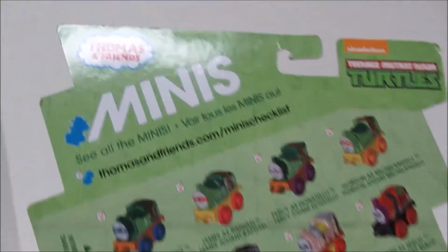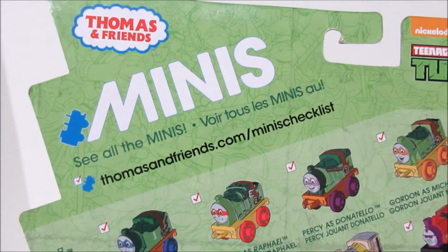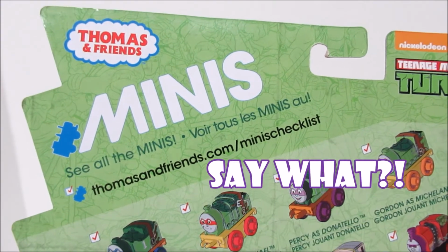Is there anything else here to see? It says, see all minis, in some other language too. So this is the minis again. Teenage Mutant Ninja Turtles! So again, I think that's about it for the box. You ready to open this thing? Yeah!